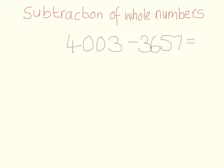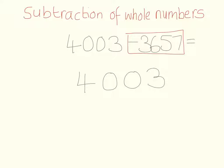The final sum we're going to look at is this one. It's 4,003 take away 3,657. First of all, we're going to put it into a column. So I'm going to start off with 4,003. I'm then going to take away this number here, because it says take away 3,657.